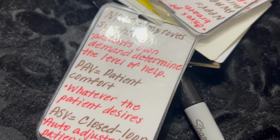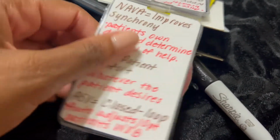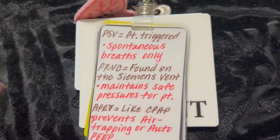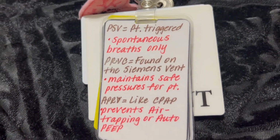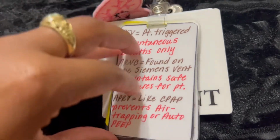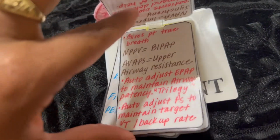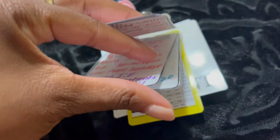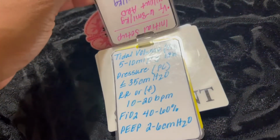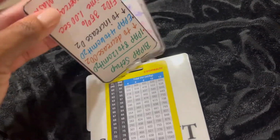And there's quite a bit of vent modes, and these are probably not even all of it, but it's a lot of vent modes. And then on the other side is just the last vent modes that we had on our study guide that we got last semester. So I thought that it was very important to make these up, and it didn't take me long. I did have to start over on a few just to make sure it was right, but it's definitely helpful, and I definitely keep this with me at my job and in clinicals.